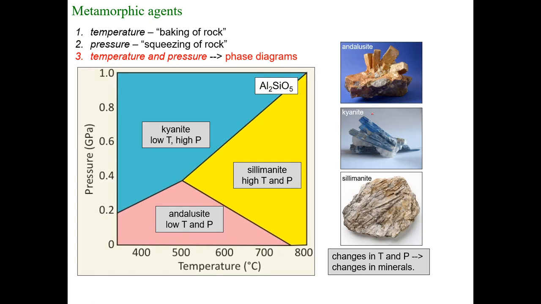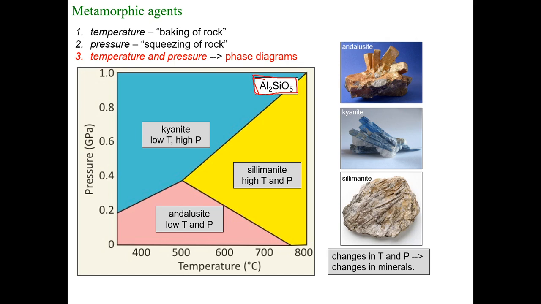Temperature and pressure can work together too. So sometimes you get just high pressure, sometimes you get just high temperature, but very often you get high temperature and pressure. And what's kind of cool is that with metamorphic rocks, we can often figure out exactly what set of temperatures and pressures a rock was exposed to by its mineralogy. And of course, there are many ways, but this is just an example.